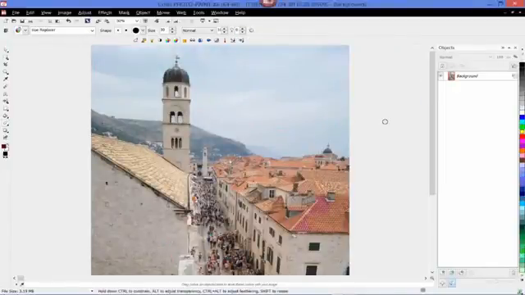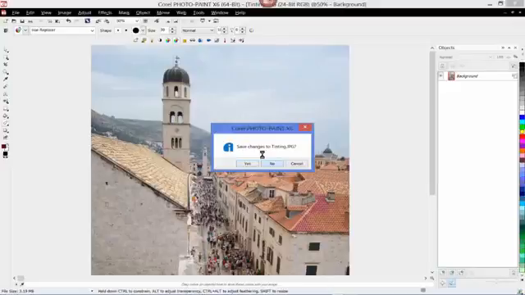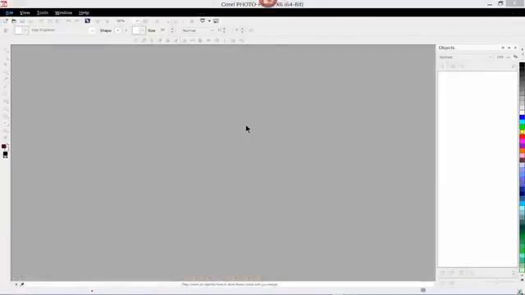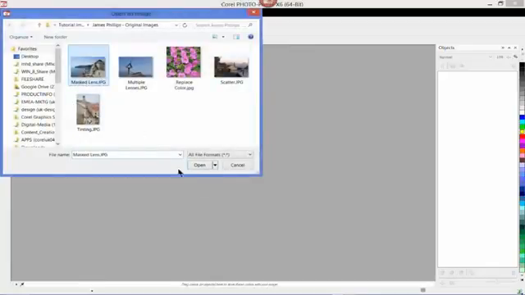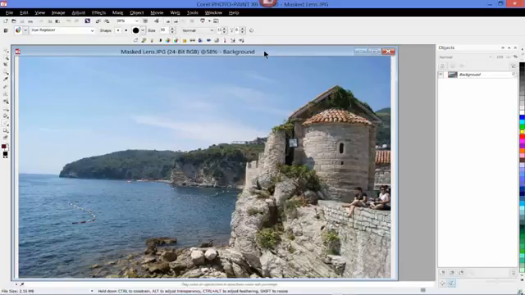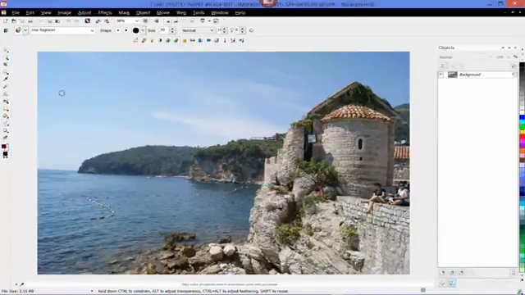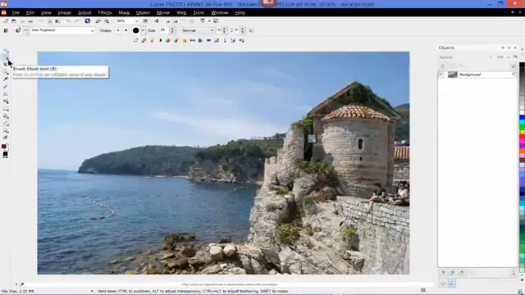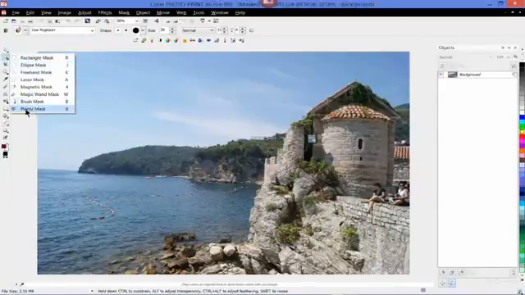Now, another thing that's quite useful to use, let's go back to the other image to show you this because it works very well on this image. If you're actually using CorelDRAW X6 and you're perhaps at version X6.3 and you have a premium membership, you might have noticed this new mask here, the planar mask.